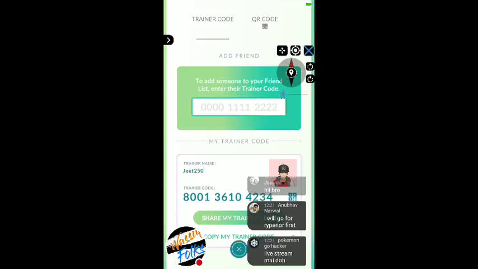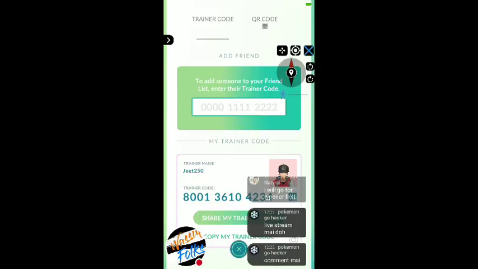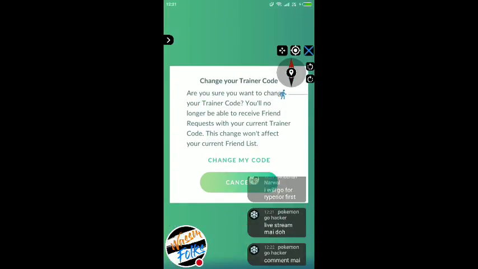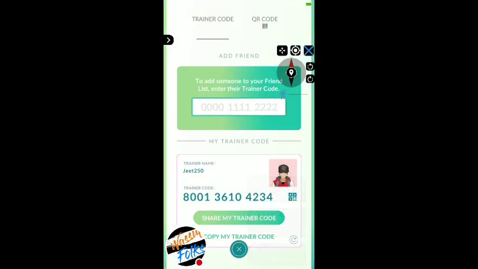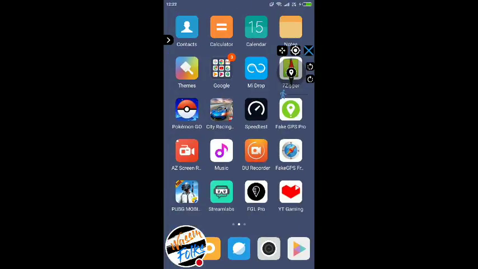Live stream mein de raha hu bhai, Pokemon ka hacker. 8001361042 34, this is the code. Comment mein dena padega, copy my trainer code. Wait guys, I have to give the trainer code. This is my trainer code, by the way.